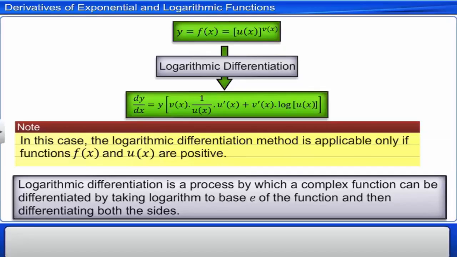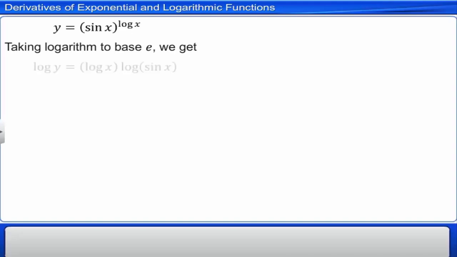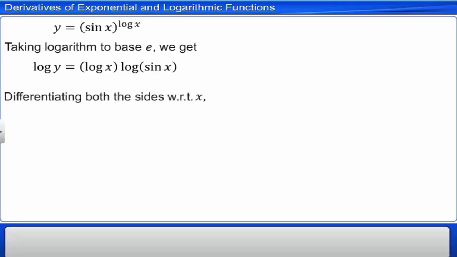Let's apply logarithmic differentiation to find the derivative of y is equal to (sin x) raised to the power log x. First, take logarithm to base e on both the sides. This gives log y is equal to log x into log of sin x. Next, differentiate both the sides with respect to x.